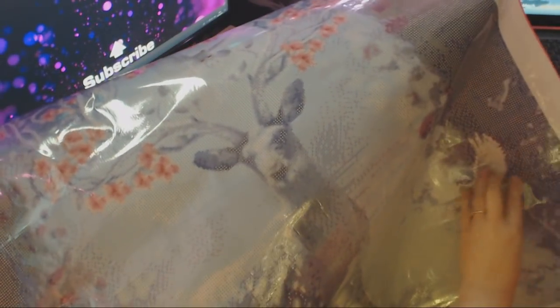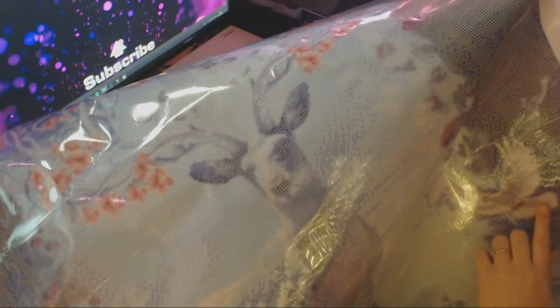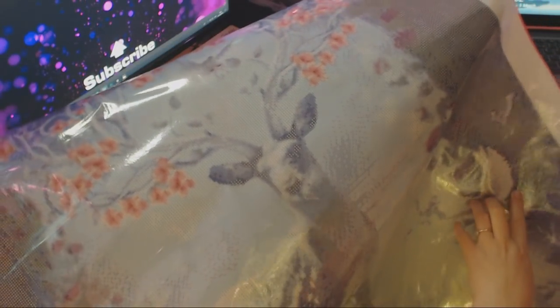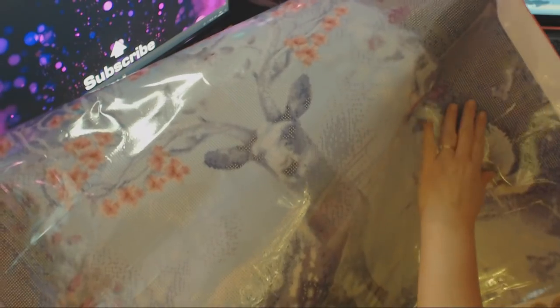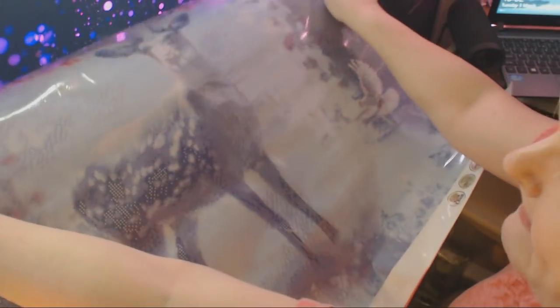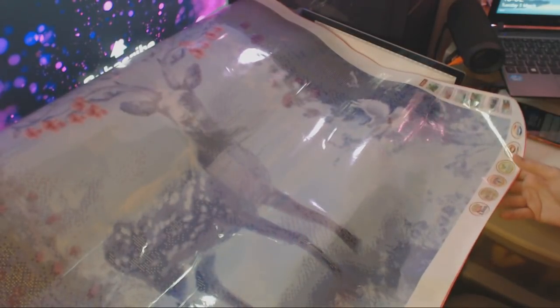Can I move my camera around a little bit? Yeah, so we've got like a little dove here, if you can see it. And I think there's some more little flowers. There's a dove. And then if we move the painting up a little bit more, there we go. And then there is the bottom of it.